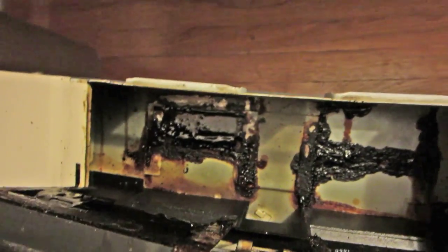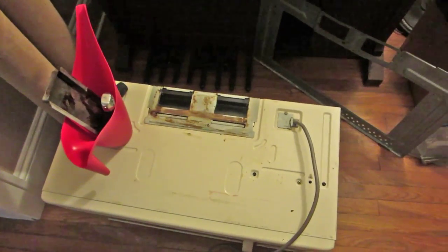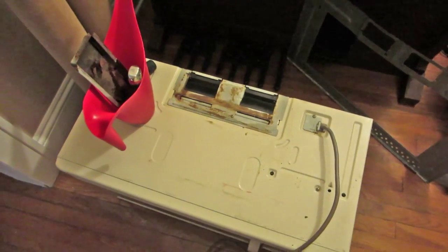Normally they come with something to block it off, but this one doesn't because it's a used one. So I'm going to see if I can figure out a way with what came with it. One of the things I have to do is take the fan out and point it so the blades are blowing out of this — it sucks from the bottom and blows out of here. But look at all that — that's all cooking grease. That's gross. Now it's cleaned up and back together. It's gonna blow out the front. Good to go.